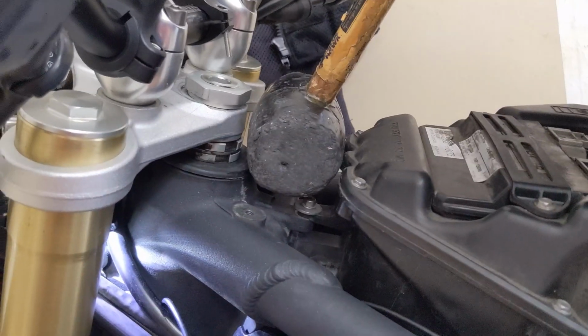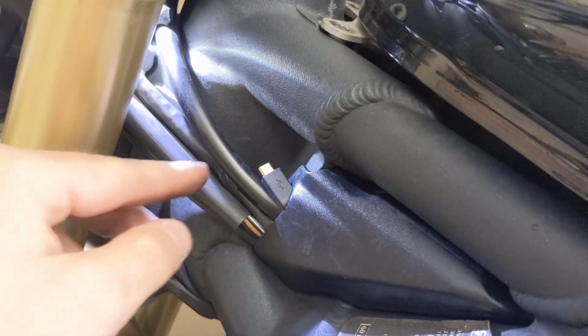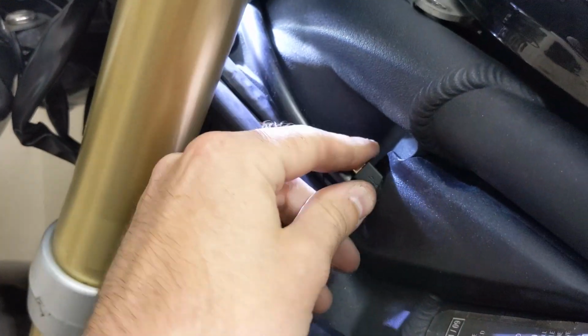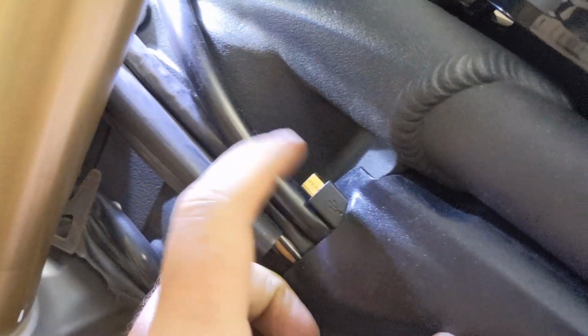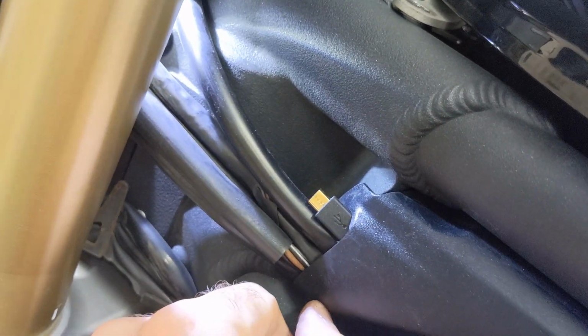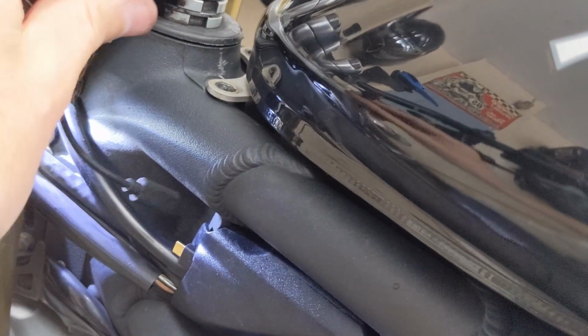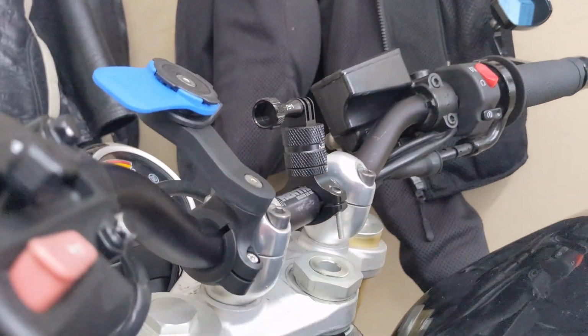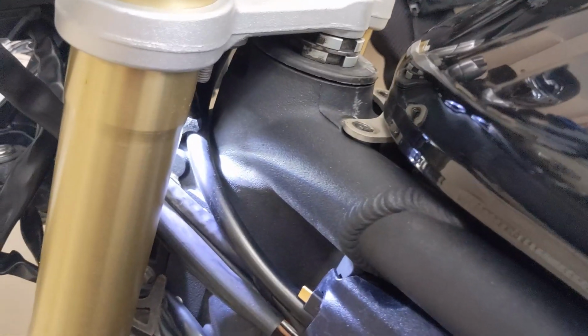So with the tank down, I am able to stuff the cable back inside of this plastic hole, and it actually holds it. I might get a little cap or something to cover that in inclement weather, but that seems to be okay. And then I can attach this extension piece to my phone and route it up to my Quad Lock to be able to charge it.